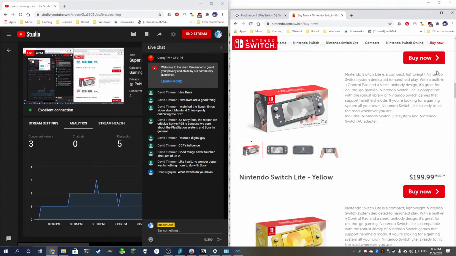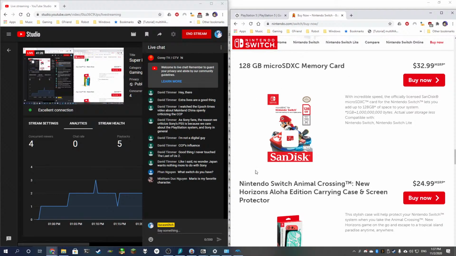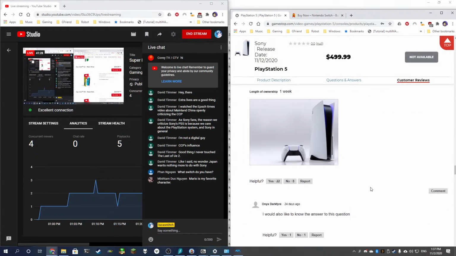So it's only $200. It is the replacement of the Nintendo 3DS. You can also buy the Joy-Cons, try on different colors, and stuff. I'm planning to get this one because, even though Nintendo lets you buy an individual Joy-Con for the Switch Lite, it's still a more economic option. You have the overpriced SD cards, but they're still the same standard quality and stuff like that. Now, back to the PS5.